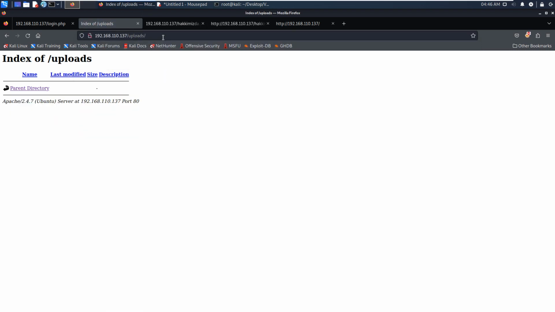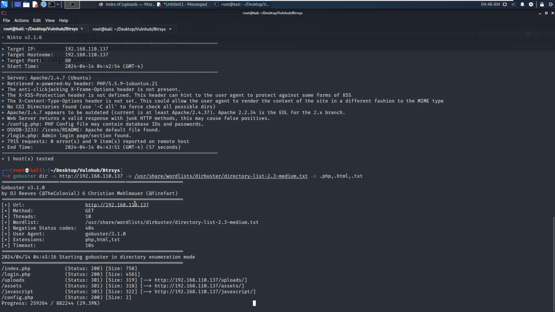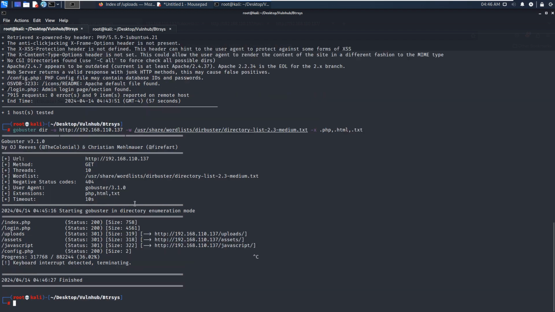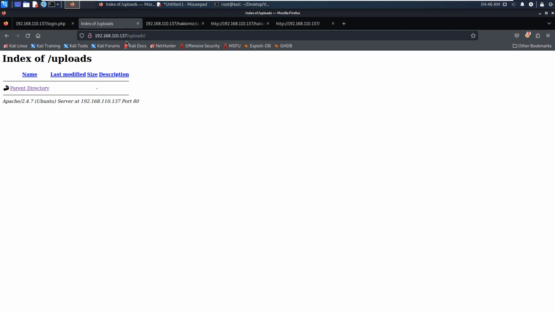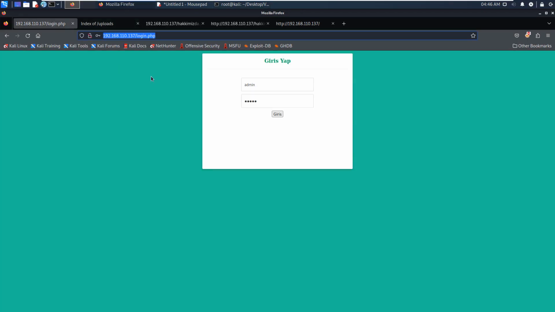Nothing at this moment in this directory. I don't think GoBuster can discover anything else in terms of directories or files. So I'd like to interrupt here. It's time to dive into this login panel.